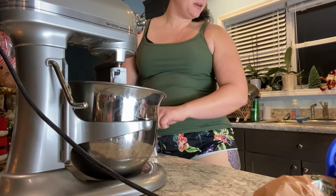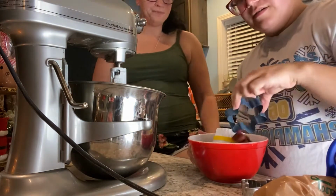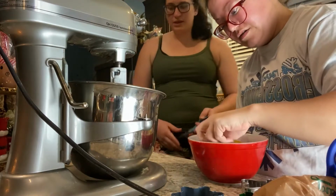What else do we have over there? Gingerbread. Yeah, gingerbread. Thank you. I can't remember his name. Snowflake. Kind of looks like a Santa mold. Yeah, you can really use anything with these.